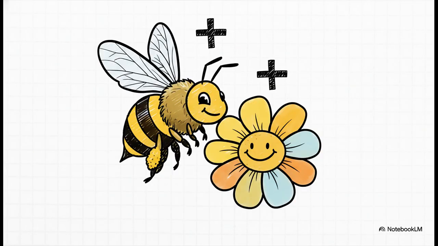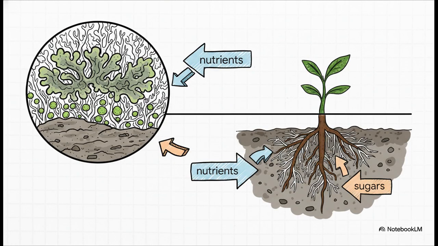But hey, it is not all conflict and competition. Let's talk about the most positive interaction of them all, mutualism. This is a true partnership, a total win-win where both species come out ahead. Some classic examples here are lichens. They might look like one single thing, but they're actually a super symbiotic team of a fungus and an alga working together. Another vital one is mycorrhiza, this amazing partnership between fungi and plant roots. The fungus helps the plant suck up nutrients from the soil, and in return, the plant gives the fungus sugars to eat. It is a perfect trade.